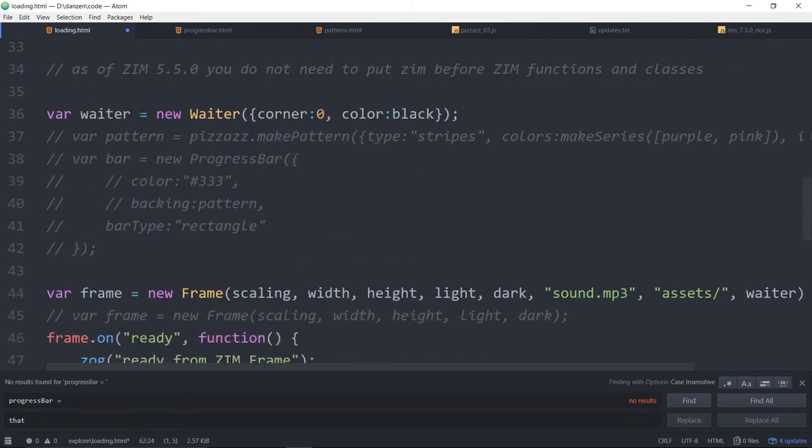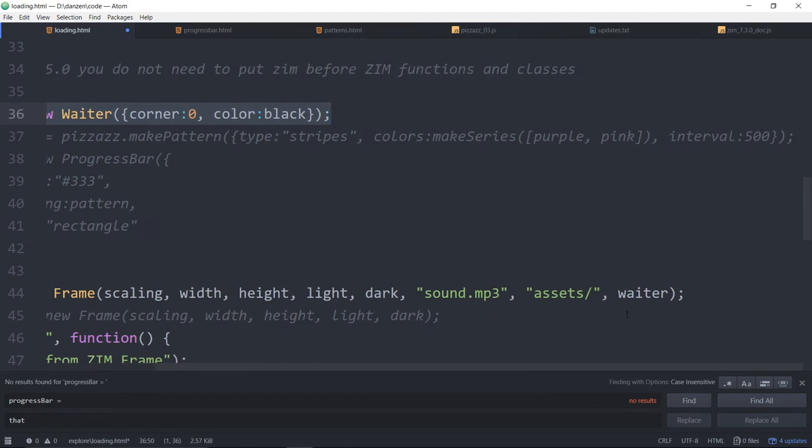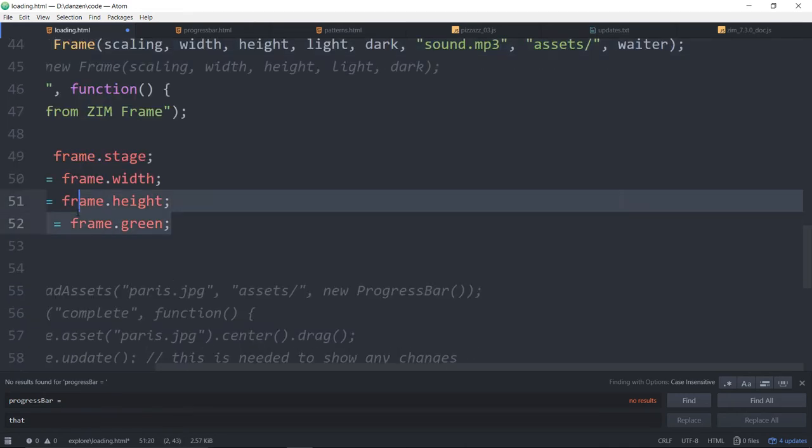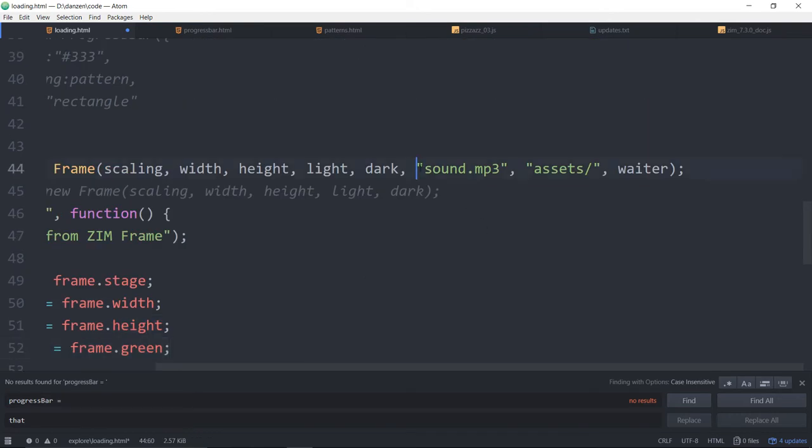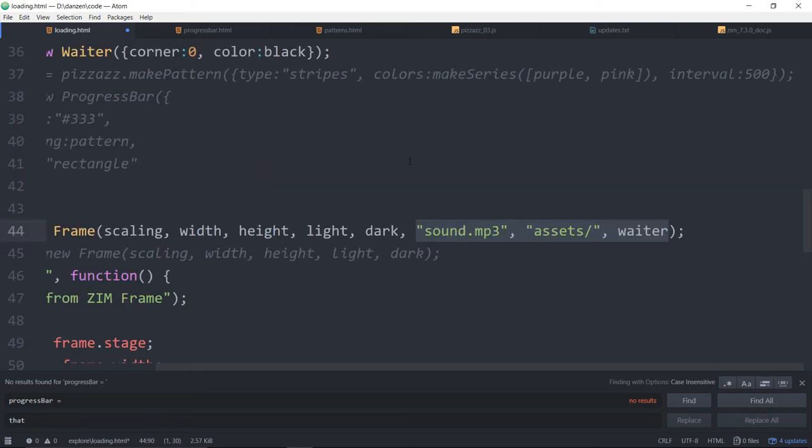Let's check out the waiter. So this is a traditional waiter being passed in now as a new parameter. Oh, the parameters got shuffled a little bit. It was because I wasn't using the colors there and was using them down here, they weren't as important, so we put the loading first. Now that we realize we have to specify colors outside and we have access to the frame.colors, we've swapped them again. So my apologies, I hate it when parameter orders change and we know that that's not good.